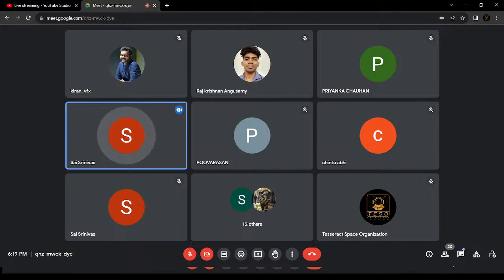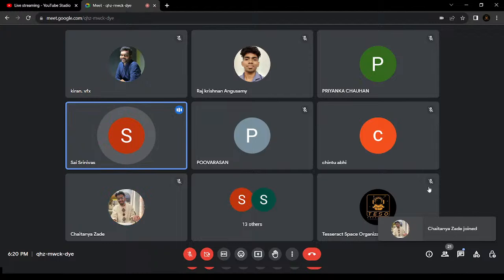Today's session is mainly based on the second part of our program, which is post processing. As important as shooting is, that much important is post processing. Without post processing, we can't get a good image, and it is one of the most important processes in astrophotography, and it's like painting. It depends on the artist, and there are no rules. You can do however you want, but there are some ethics in this. You're not supposed to do some manipulation and claim that you did not do that.